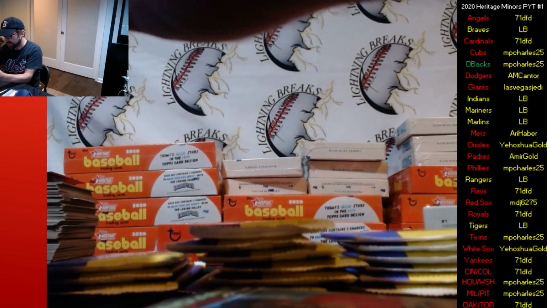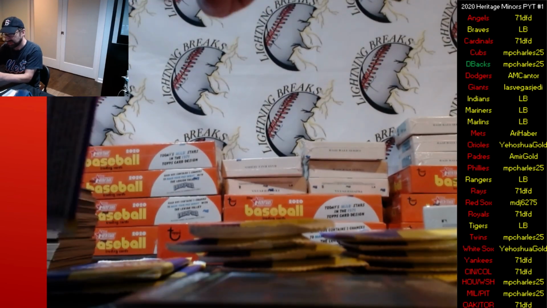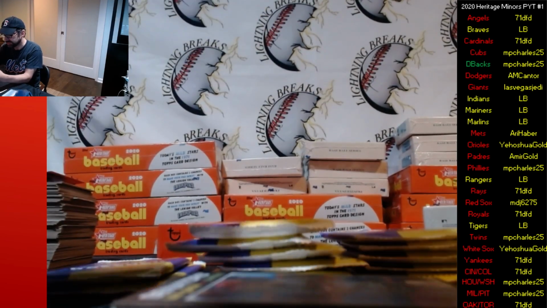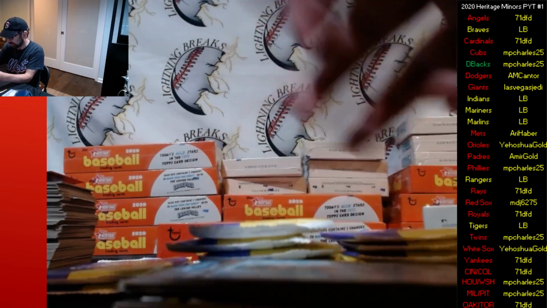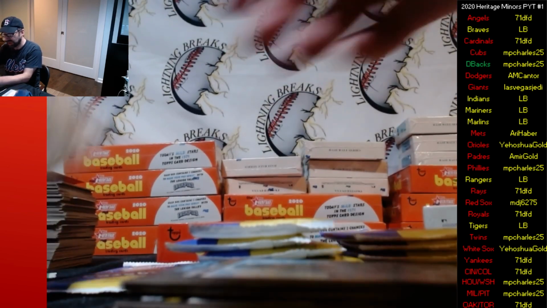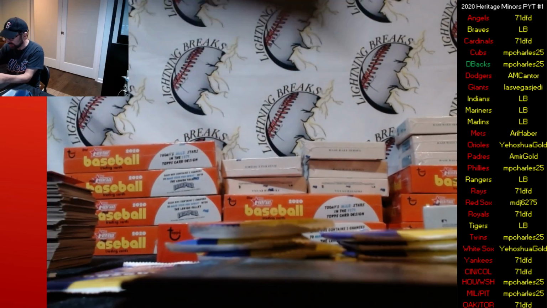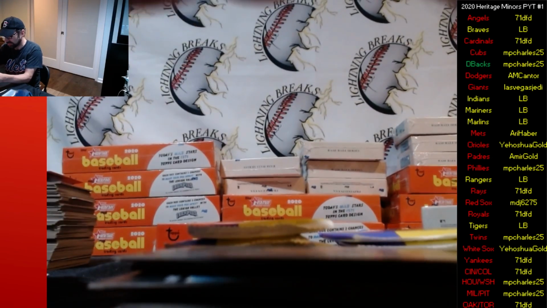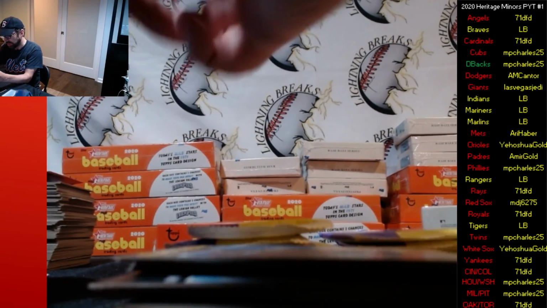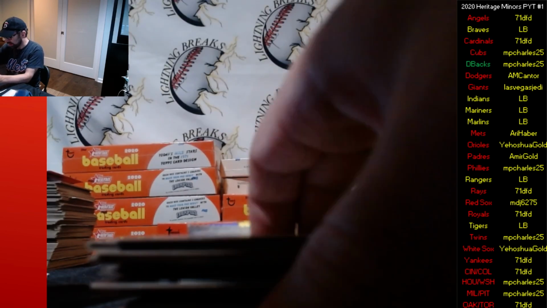All cards ship, so even if you get doubles or triples of a certain player, they're all coming to you. See a Corbin Carroll there. He was our first auto. Should be another auto in this set, in this box, I mean. Okay, here we go.